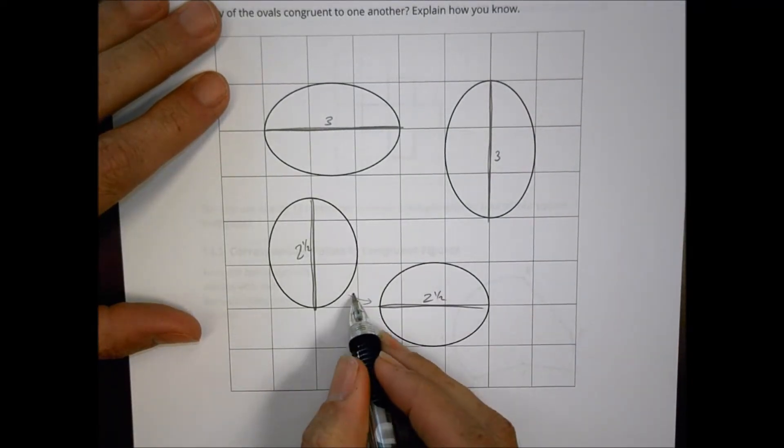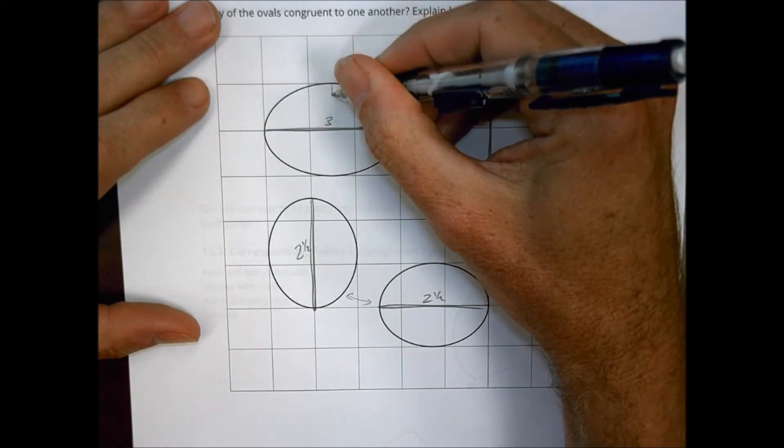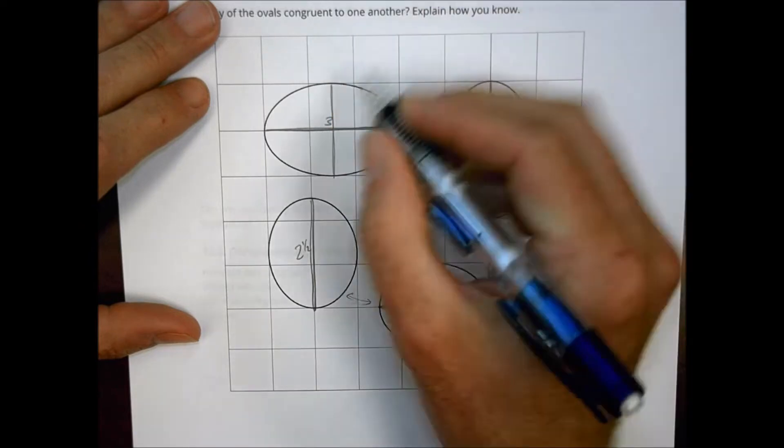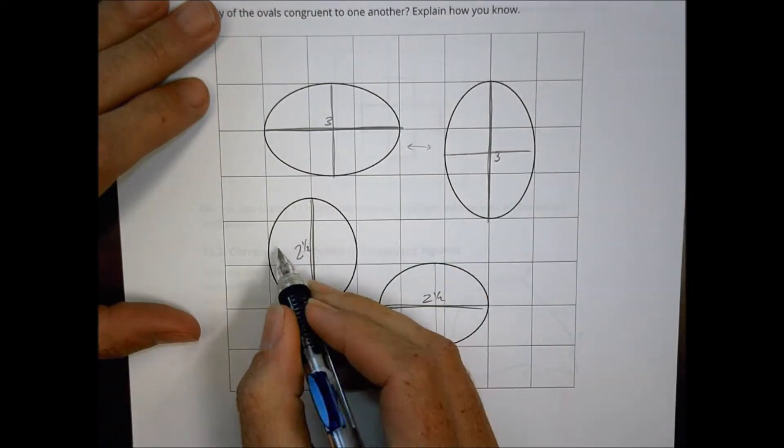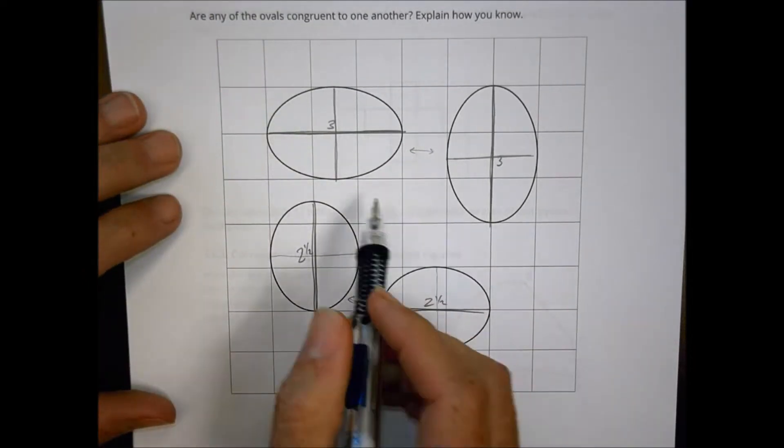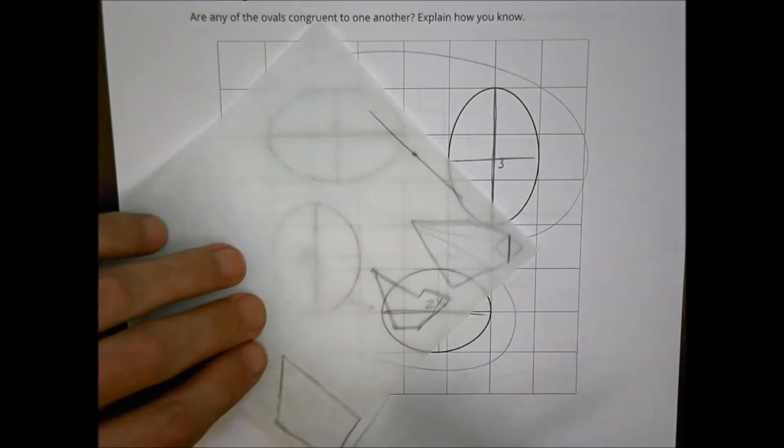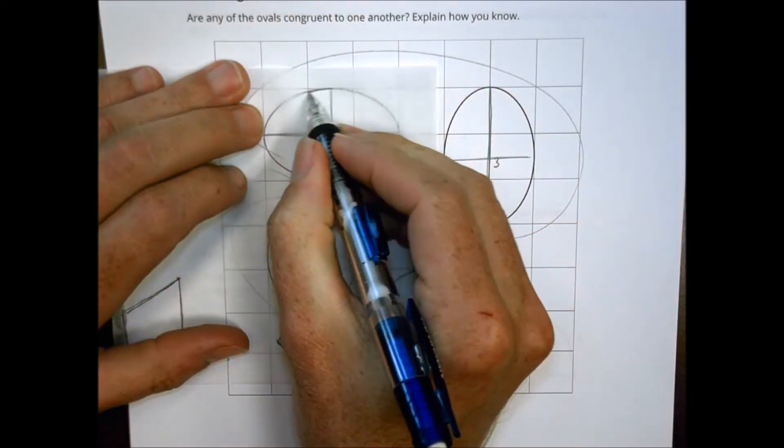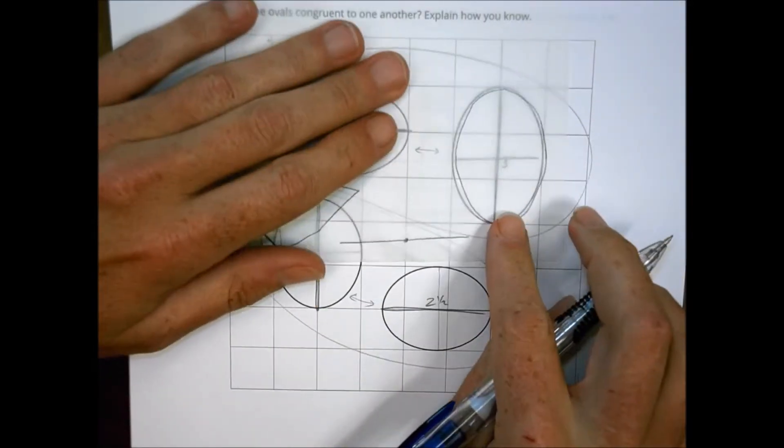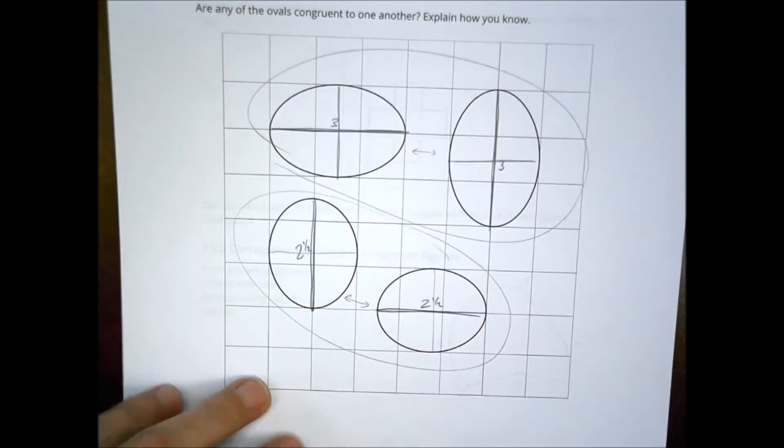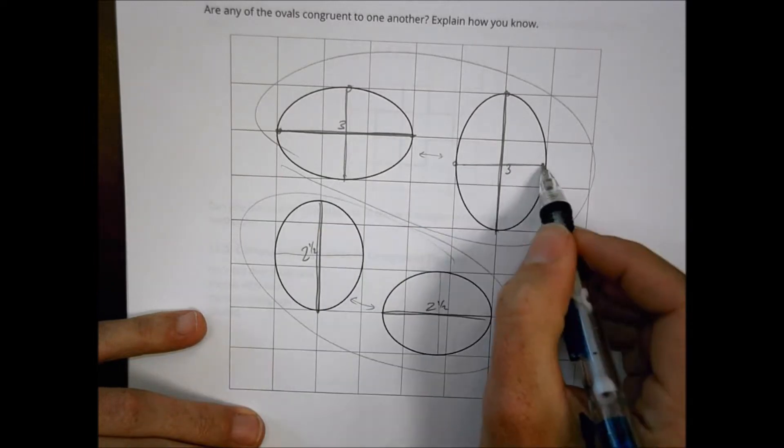So far, these two might be more connected and these two might be more connected. But there are other things you could look at as well. We would anticipate that in the middle of this oval, that this point should be the same, which is two units there, as this one here, which is also two. And we look at the middle of this one, we can see that it's about two and it's about two. So there's some similarities here. We might say that these are congruent and these are congruent. And you could always take a piece of tracing paper and put it right on top. You could draw your circle around it, your oval in this case here, and put it right on top and see does it match or does it not. In this case we would say, yeah, those are congruent.